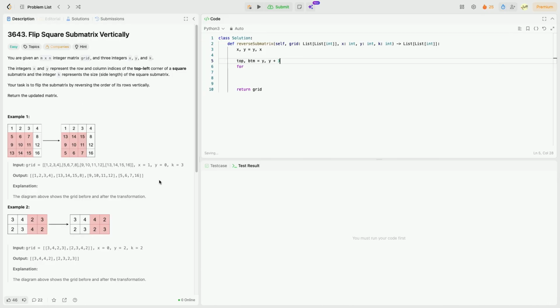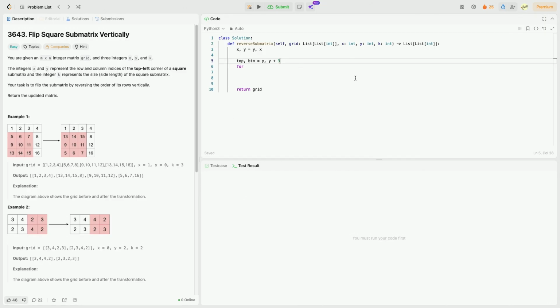So in the example, just double checking if I got it right. Y is 1. And so that will be the top. And the bottom will be 1 plus 3, so it will be 4. 0, 1, 2, 3. Oh, wait. Oh, yeah.